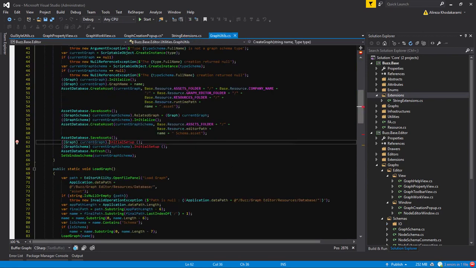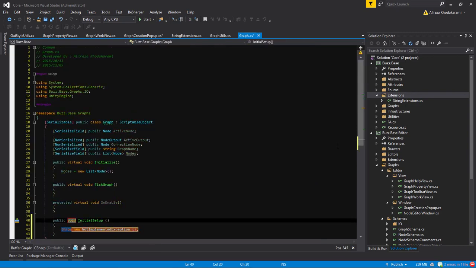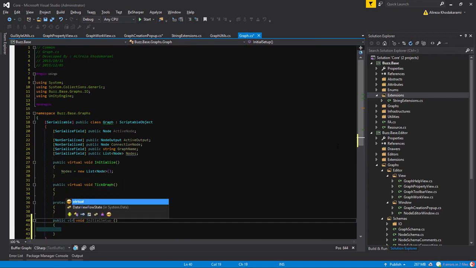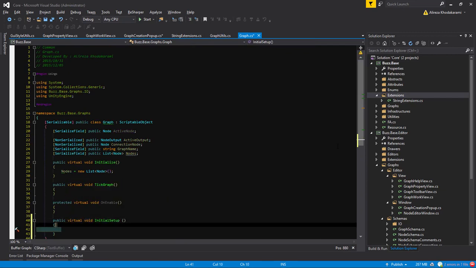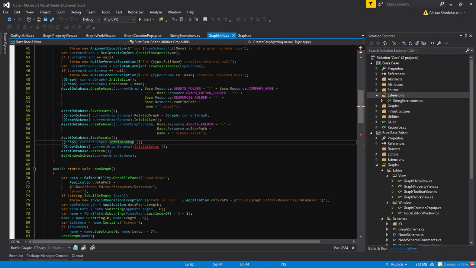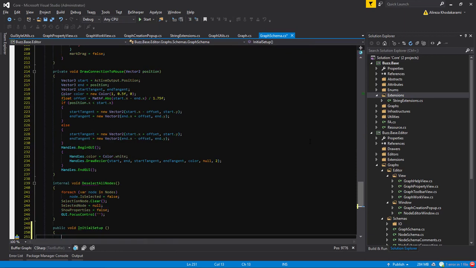The last one is these initial setup methods. So let's create method inside the graph, void that, but I will make it virtual so that I can override it in other children. And let's make it inside the graph schema and make it virtual again.